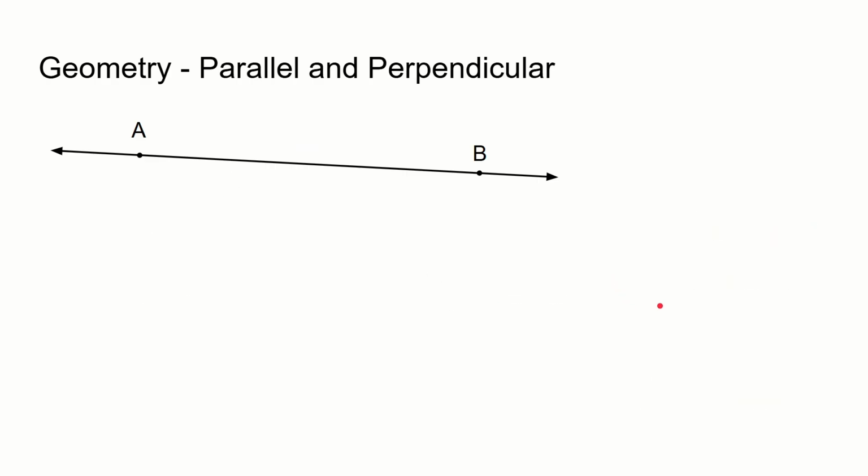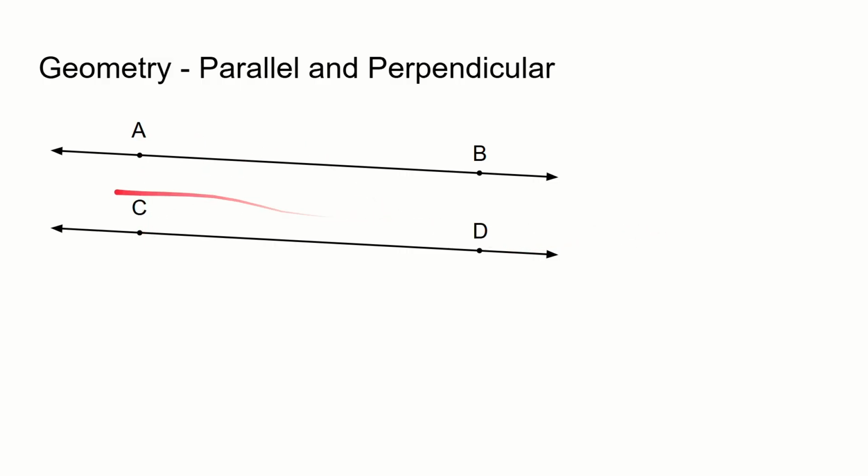Now parallel and perpendicular. So a parallel line is essentially, if we had this line and we just copied it, took the exact same line, and then just moved it down a little bit, we will get a parallel line that is in the exact same direction, but just offset a little bit. And because it's in the same direction, the offset will be maintained for every single point as far as you go in any direction. So these lines will actually never cross because they're parallel. So parallel lines are essentially just the exact same line with a bit of an offset.